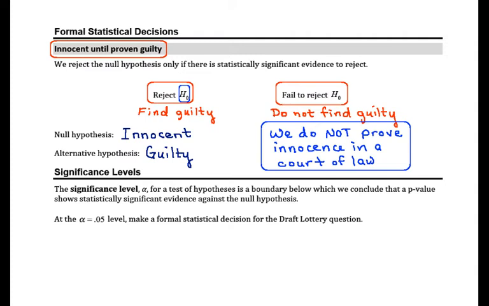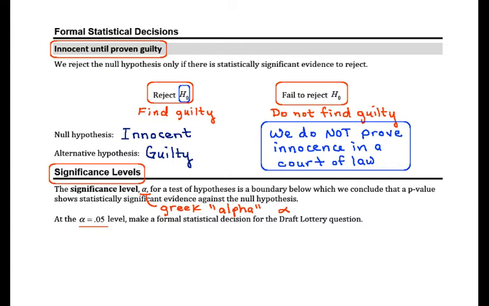Now, since this is just a sort of yes-no question at this point, either we reject or we fail to reject, we need some criteria. And the criteria we usually use are significance levels. We use this Greek letter alpha. It looks a little bit like you're trying to draw an infinity but not quite closing the second loop, right? Looks like this. This is a predetermined level at which we make a statistical decision.